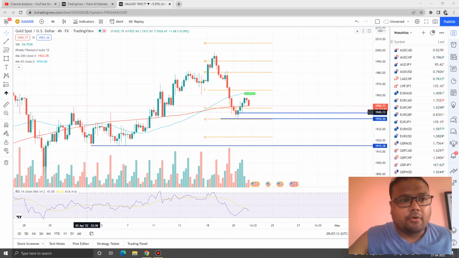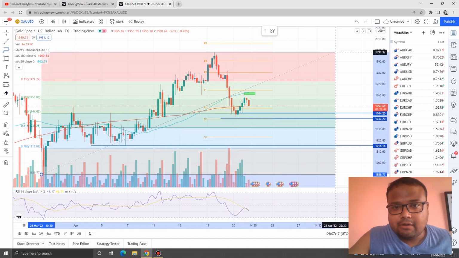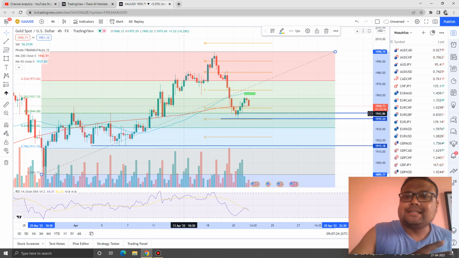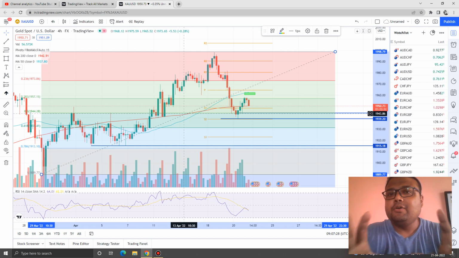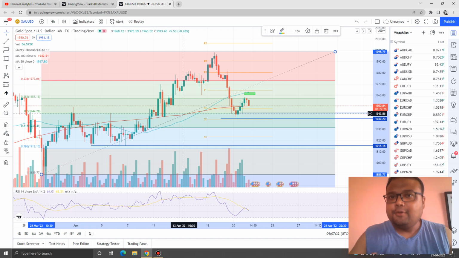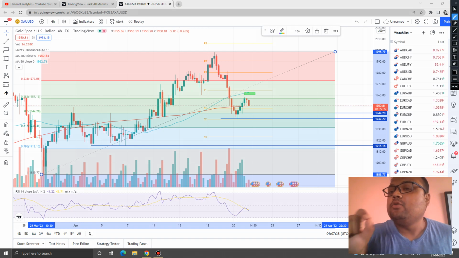Because the level of 1944 is derived from the Fibonacci retracement level. See, this is our Fibonacci, and you can see that we have the 50% retracement level here. Last time the market almost broke the Fibonacci level, but somehow you can see that 50% is still valid. Therefore, we can expect that, as you can see, the market is coming down, so the market will try to take first support.